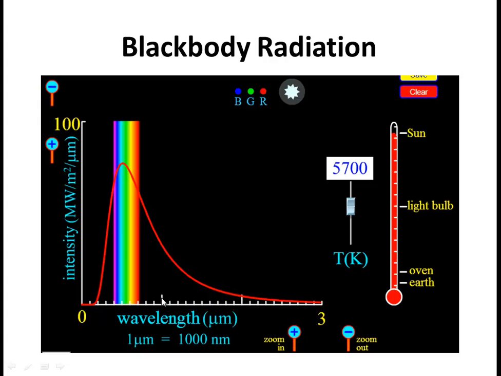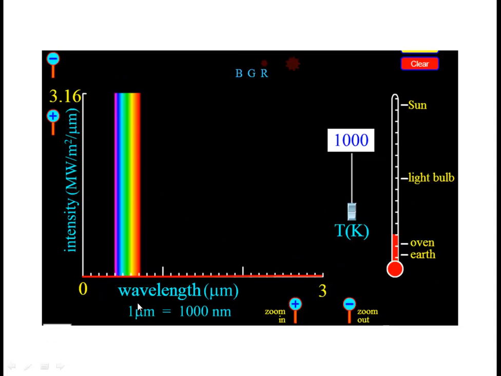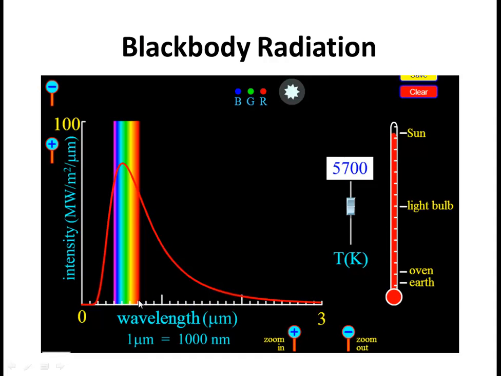This would be 1,000, and then here we go, 900, 800, 700. Well, what do you know? We're right at the edge of the visible spectrum with red, and we know that 700 nanometers is the top end of the visible spectrum, and that's where red is. And then down here, this is 400 nanometers, and that's the other end of the visible spectrum where violet is. So I hope this scale makes sense. And then you've got intensity again along the Y.